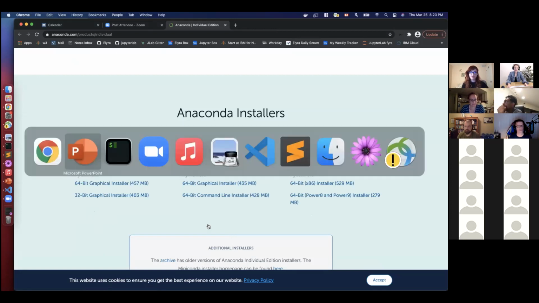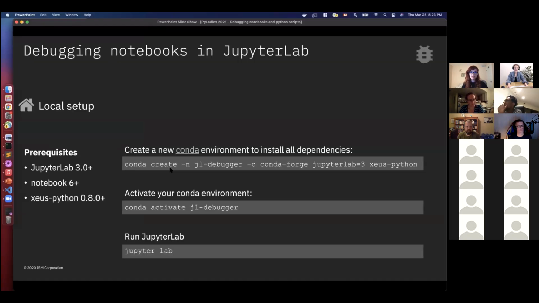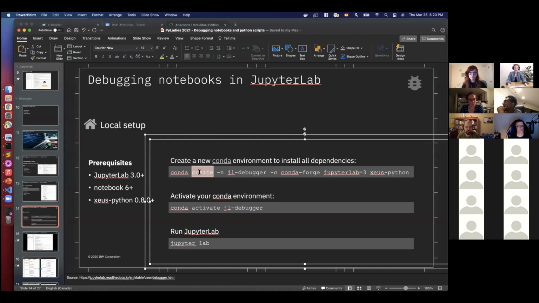And then once you have it, you go back to your terminal. So I need this command. It looks like you're installing from Conda Forge, JupyterLab, at least version 3 or above, and Zeus, because that's not on regular Conda.